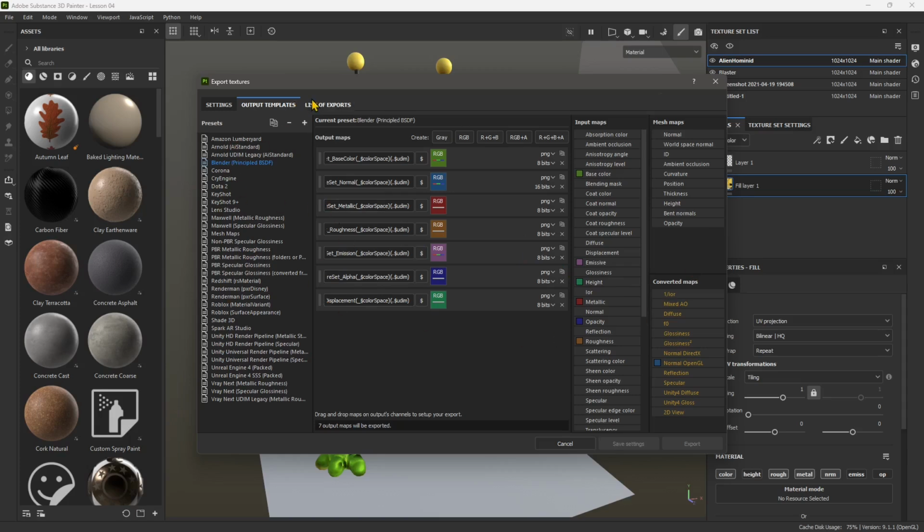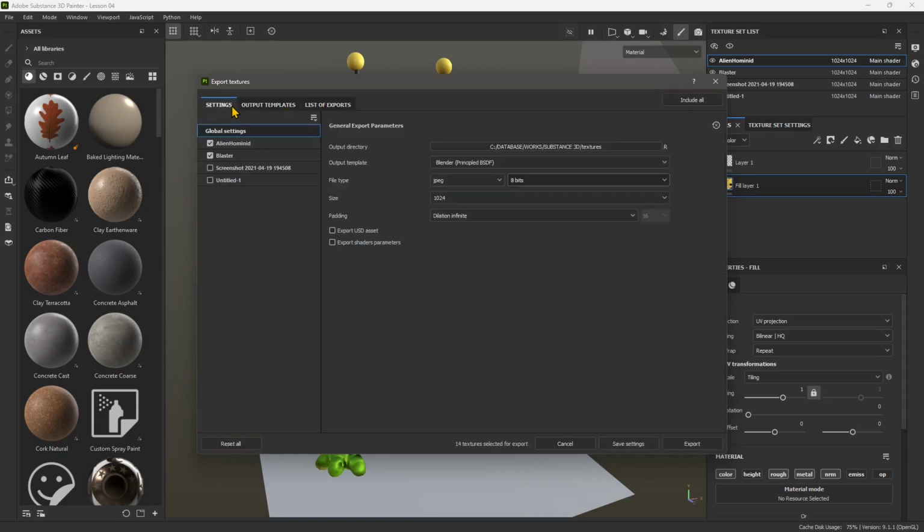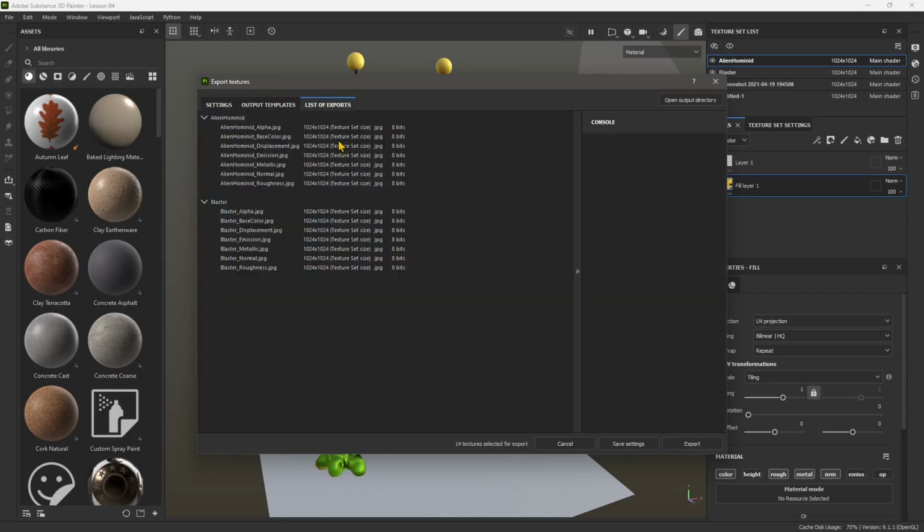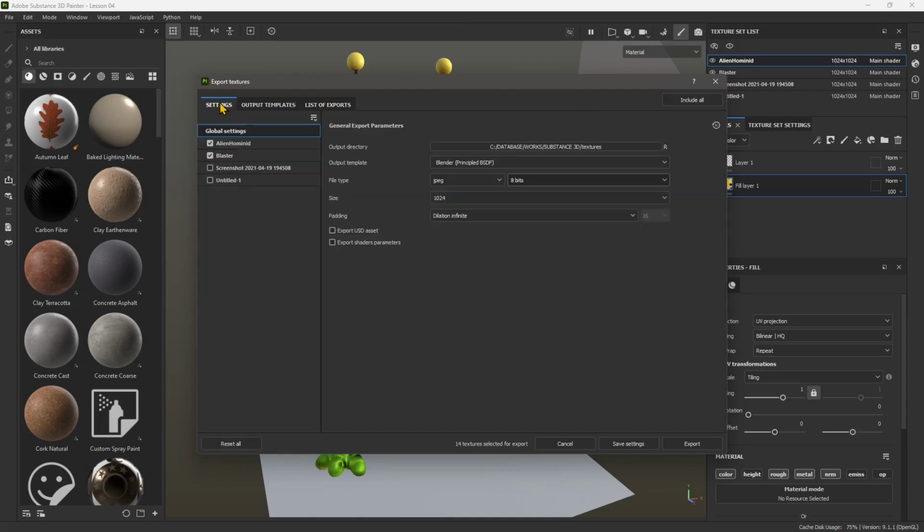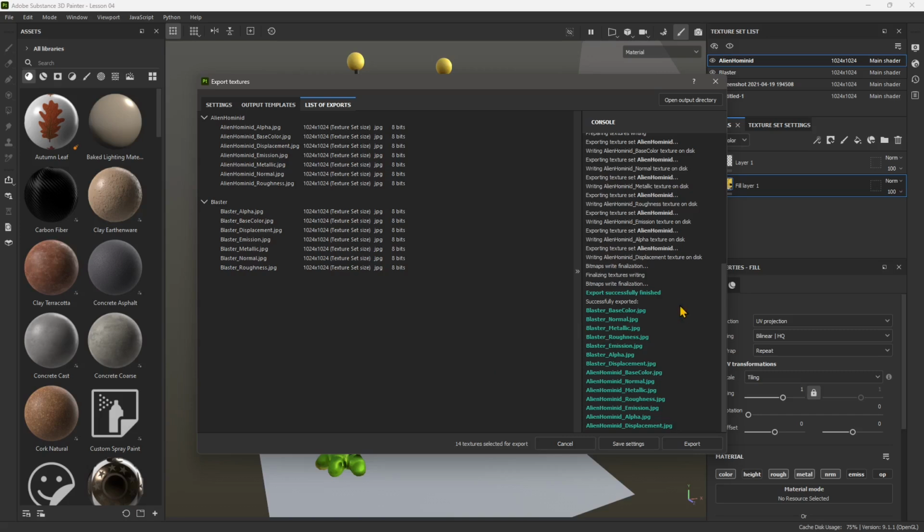So you can use this, and that's it. These are the list of the exports we're going to do. When we hit export now, we're going to export those, and there you go. We just finished. It's a really quick operation.